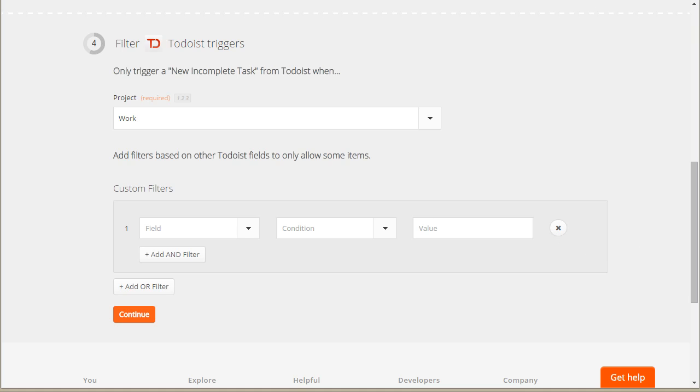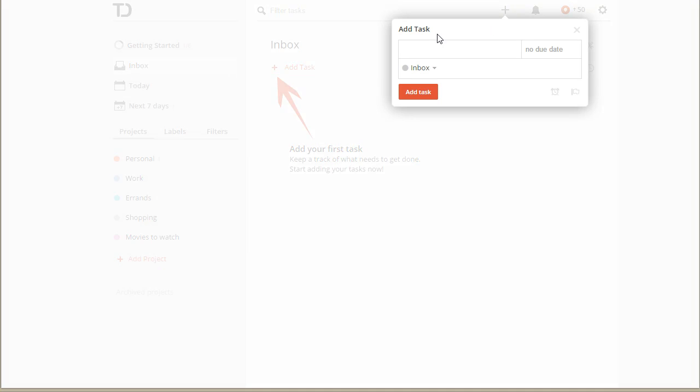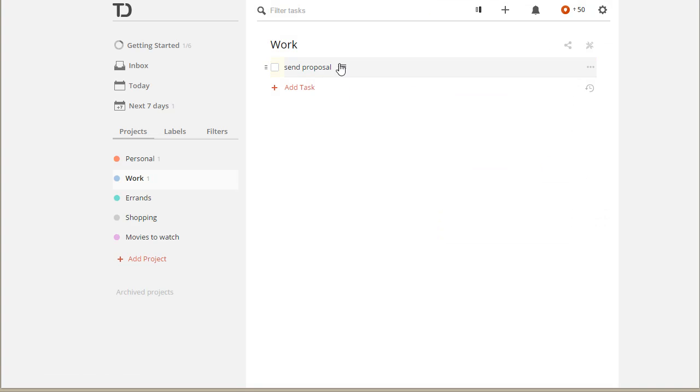let's go into Todoist. So let's create an item. Okay, so let's say this is, you know, send proposal. Okay, and we're going to put that in work, add task.